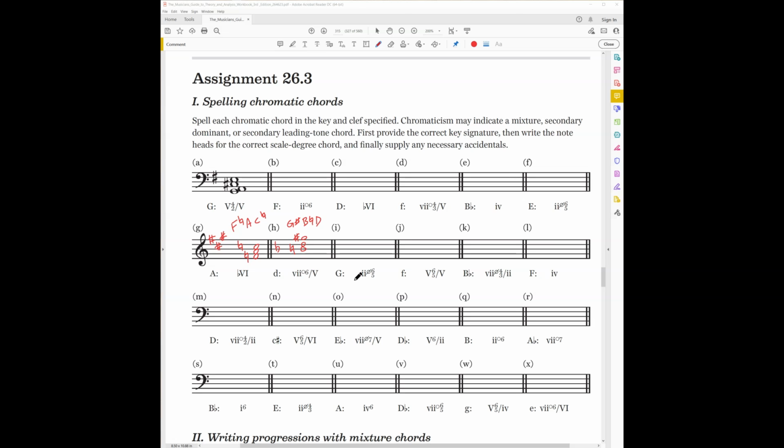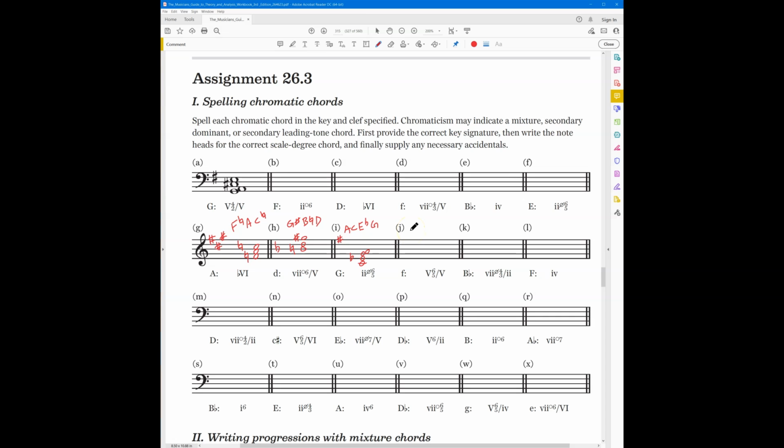Normally it would be A, C, E, a minor 2 chord, but we want A, C, E flat. Since the chord is in first inversion and has a 7th on it, we want to add not just A, C, E flat, but also G, and we want C to be in the bass, like this.